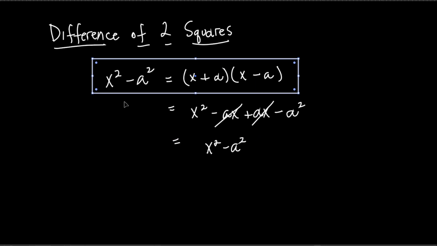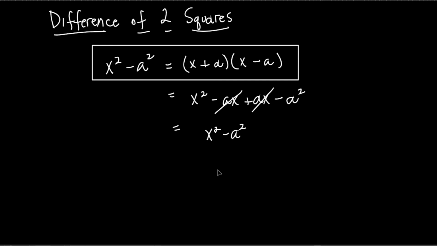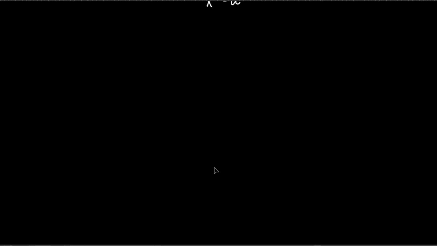Get rid of all that stuff. There's your formula right there. All right, and it works. Okay, so that's difference of two squares. Let's do another kind. So that's one of our special ones. These are ones that you should look at and try to recognize at first. Okay, the next one is called a perfect square. All of these we're doing today are special ones. All right, so let's do a perfect square.